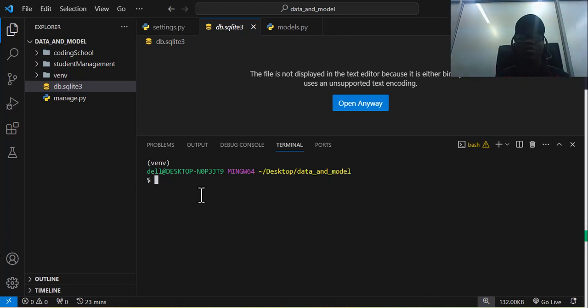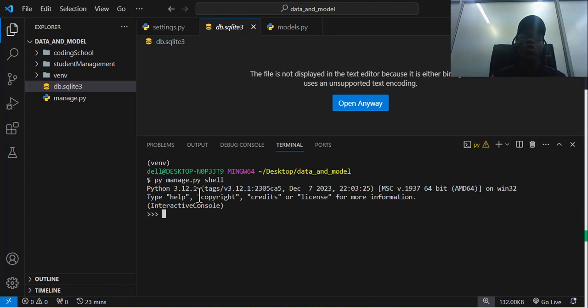To go to the Python shell, you just type py manage.py shell. This shell allows you to import something into your code, do some manipulation, and get something across to your database. The first thing we should do here is import our model. Don't forget we are working with the model Student.